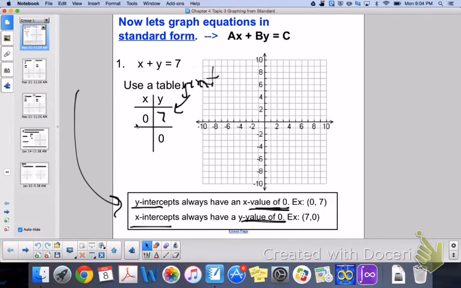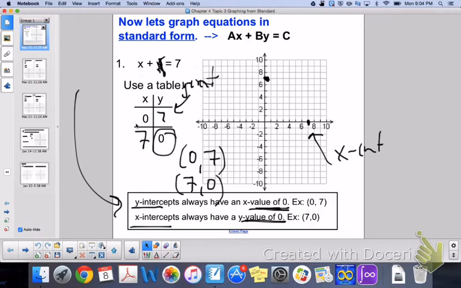All right, now, when y equals 0, this is 0, you're left with x equals 7. That gives you the y-intercept and the x-intercept. The point 0, 7 is up here, okay? That's your y-intercept. And then 7, 0 is over here. That is your x-intercept. Remember, this is the x-axis and this is the y-axis. You plot your y-intercept and your x-intercept, you connect them, and there's your line.